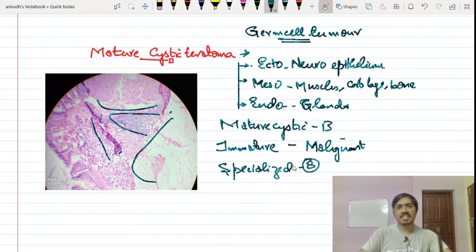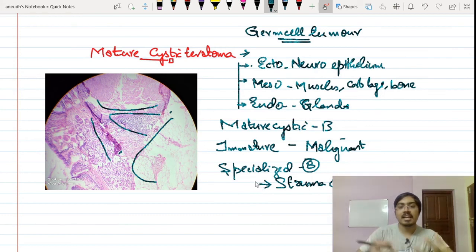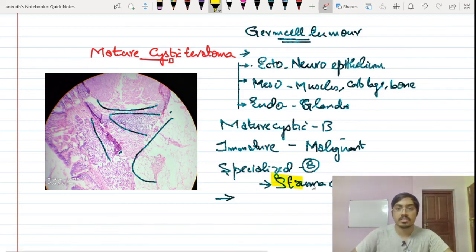Why? Because it is specialized towards one particular structure. Instead of having a lot of things within the same ovary, it is specialized to one particular structure, what you call struma ovarii, right? So this will secrete thyroid hormone. I don't think it will be visible for you here. If the ovary is forming glands and that is going to secrete thyroid hormone, it is called struma ovarii. It is an important word, okay? So this is an important word in pathology, right?